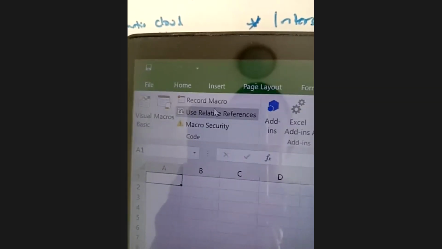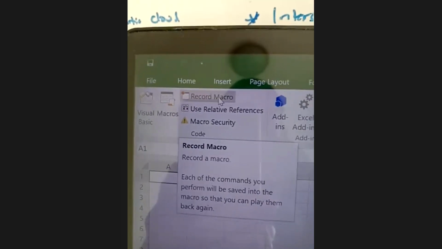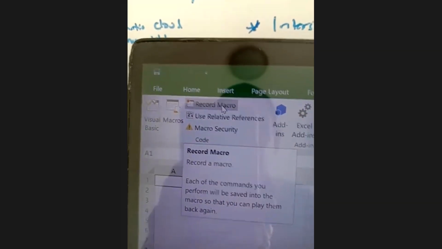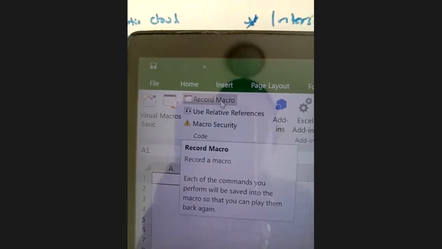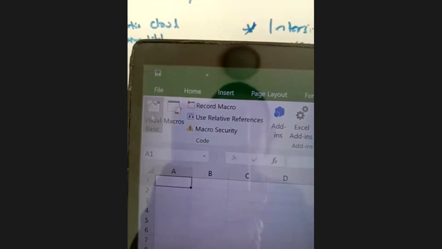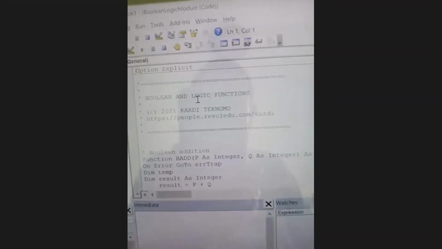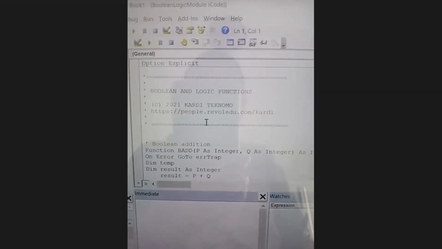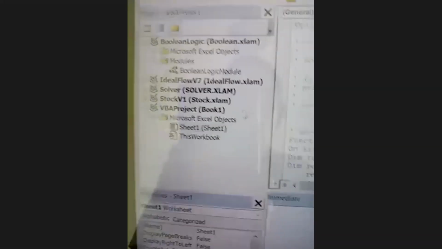Okay. So in the developer menu, you can record the macro so that you can create your own macro. In case you forget what to do, you just do the normal spreadsheet and then you record. Once you finish the recording, you will give a name. Then you will see in the back of that there are some macro in it. Okay, so very simple code in the macro.